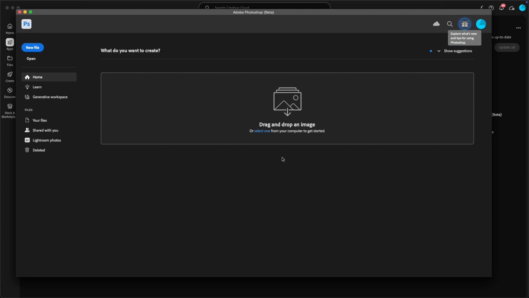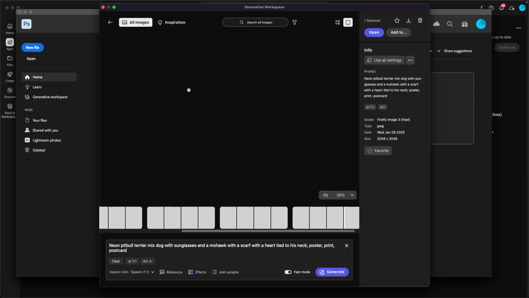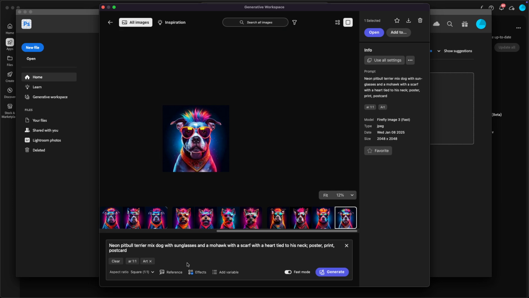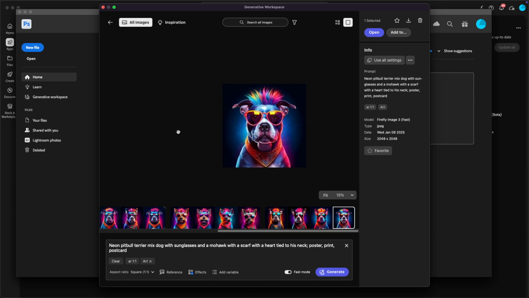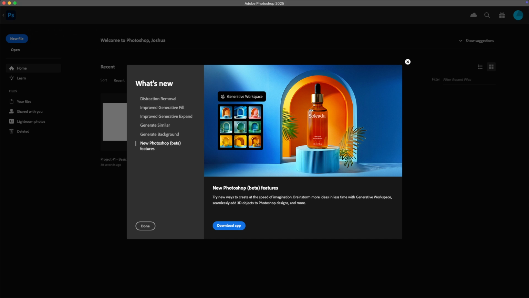We got the idea. I mean, generative workspaces. This is kind of what we were looking at, and you can basically generate a lot of images at once, and that seems to be their next big feature in Photoshop, to add generative workspace, which I think is awesome. So this is kind of giving you a little preview of what's coming down the pike. So what a cool tool to learn about. It's fantastic. Okay, so that's the new Photoshop beta features. That was generative workspace. Thanks for watching. Take care, and I'll see you in the next lesson.